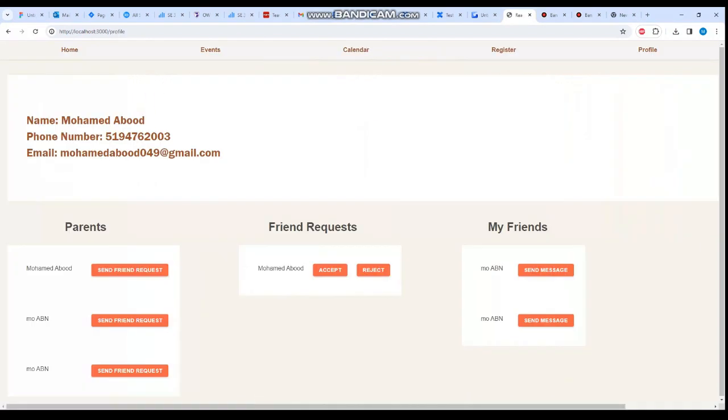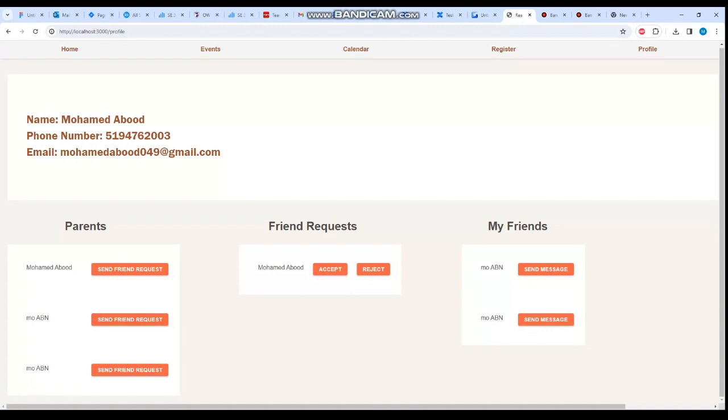If I navigate to the profile page, you will see some new changes made to it. The CSS for our website is not complete, so please don't take this as the final version. The CSS and styling will be updated throughout the website to make it more visually appealing as we go on. The parents' profile now has all the other parents that they can connect with.